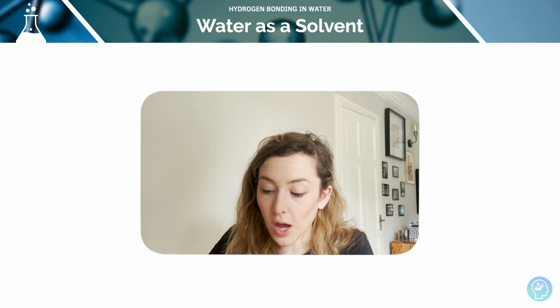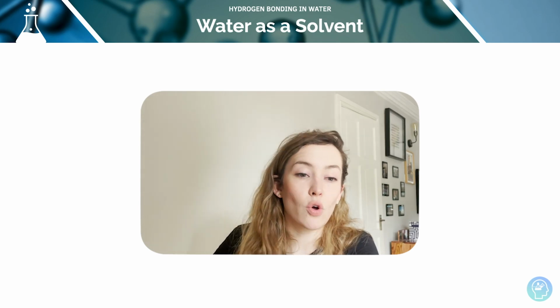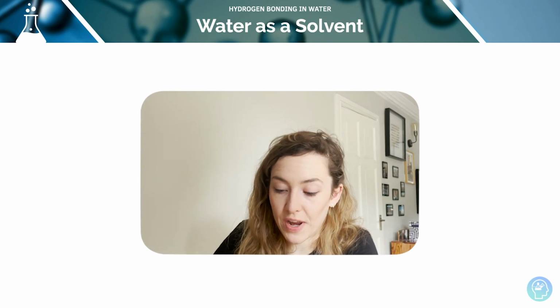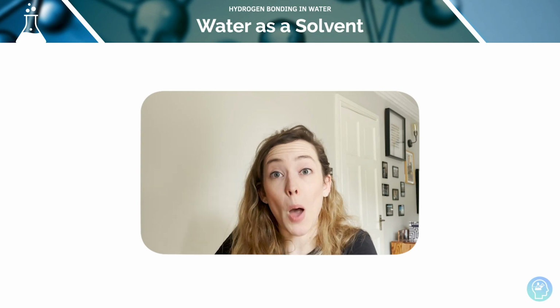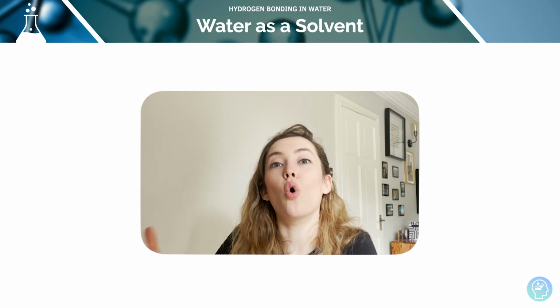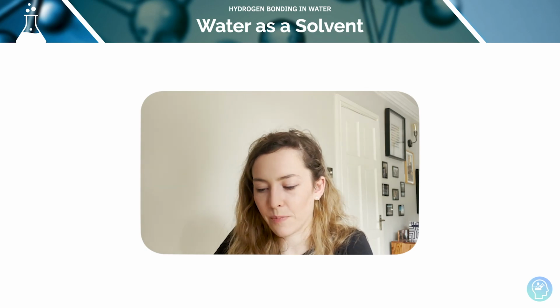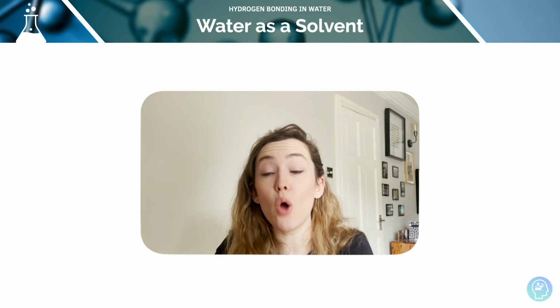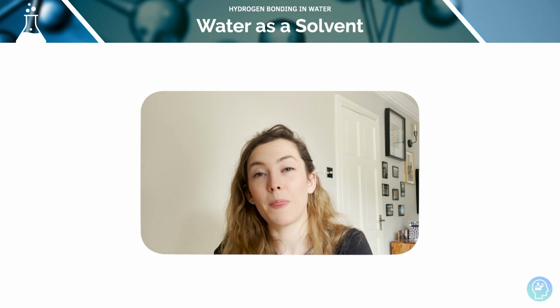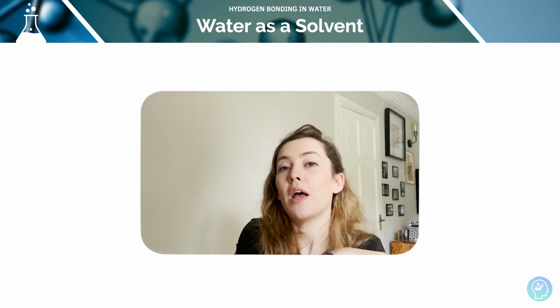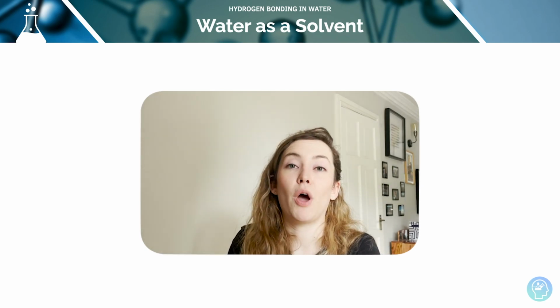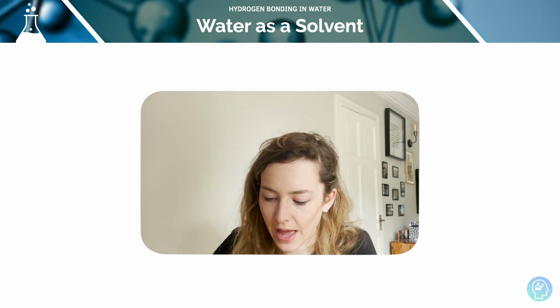Okay, so the types of new bonds that the solvent can form depends on whether the solvent is polar, so has permanent dipoles on its structure, or non-polar, so non-permanent dipoles. So for example, diether. A polar solvent would be something like water. Go back a few tutorials if you want to have a look at the difference between polar and non-polar molecules, if you need a recap of that.